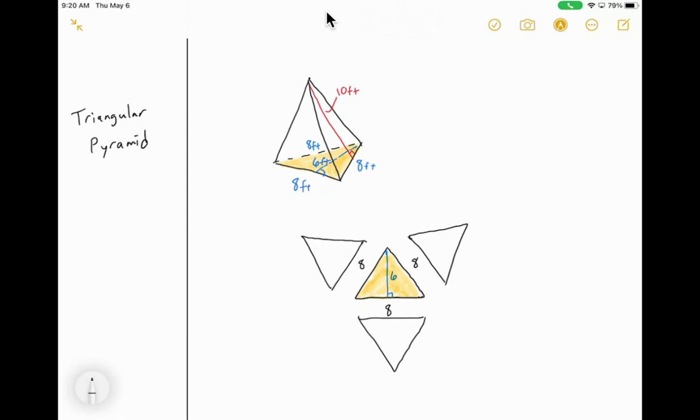Do you guys see how those would fold up? Just like the other one we just did, right? Just instead of 4 sides, it only has 3 sides. So we're just kind of folding it up that way. And again, the height of each one of these triangles is in the red there, which is 10.